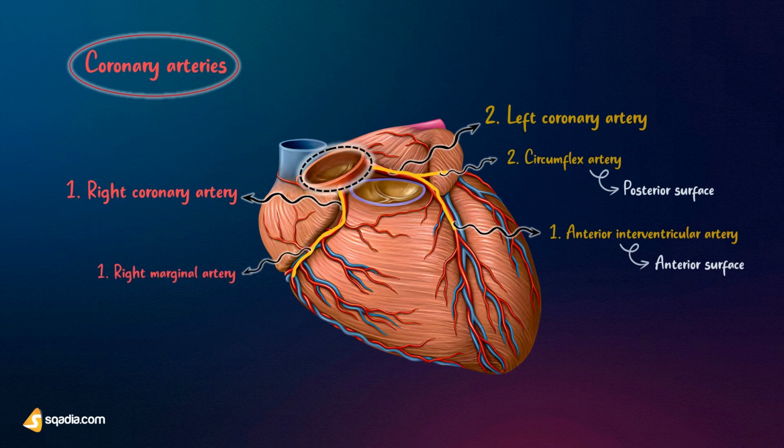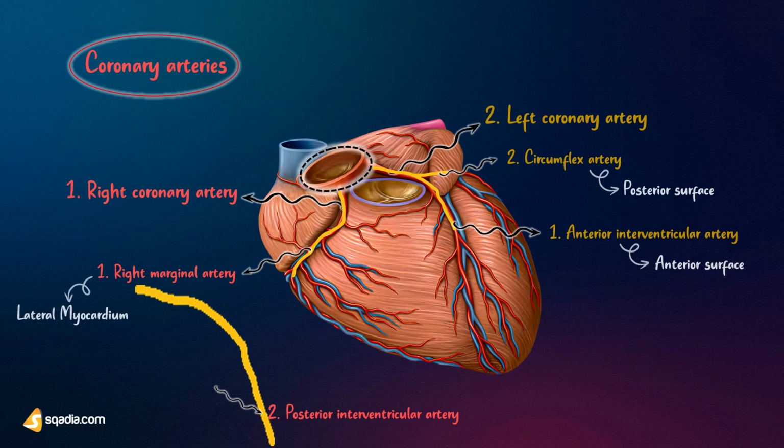On the other hand, the right coronary artery divides into the right marginal artery and the posterior interventricular artery. That can be seen on the posterior side of the heart. The right marginal artery serves the myocardium of the heart's lateral right side. There also may be more than one marginal artery, while the posterior interventricular artery supplies the posterior ventricular walls and runs to the heart's apex. It merges, or anastomoses, meaning makes connection, near the apex of the heart with the anterior interventricular artery.